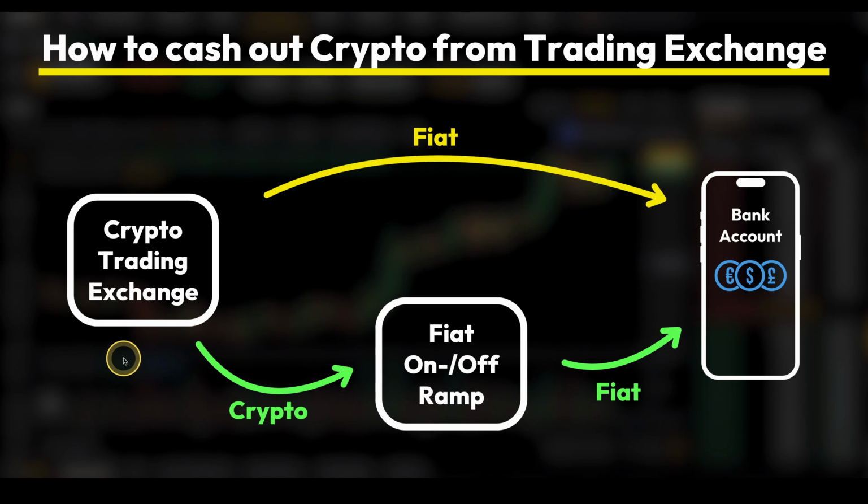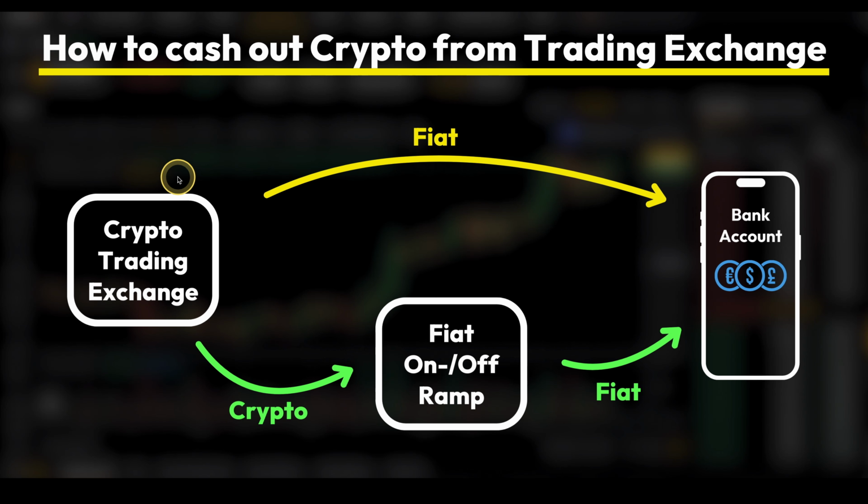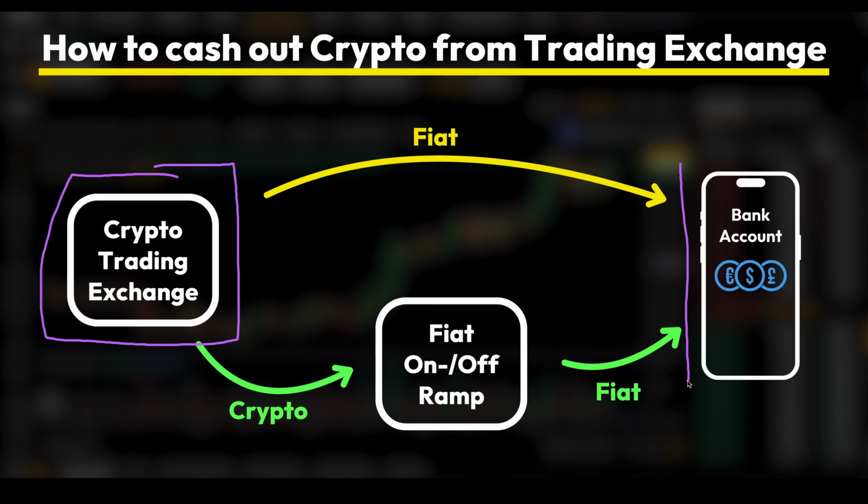In this video, I will show you how to quickly and easily withdraw money from Binance back to your bank account in fiat. When withdrawing money from a crypto trading exchange back to our bank account, we basically have two different options. Either we are gonna withdraw the fiat money, so euro or US dollar, directly from the exchange to our bank account, but unfortunately that is not always possible.